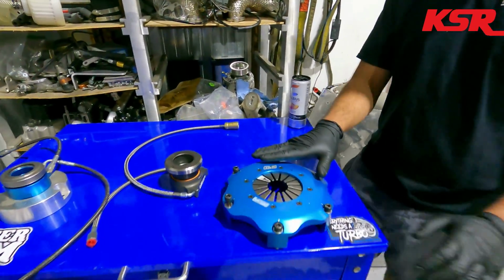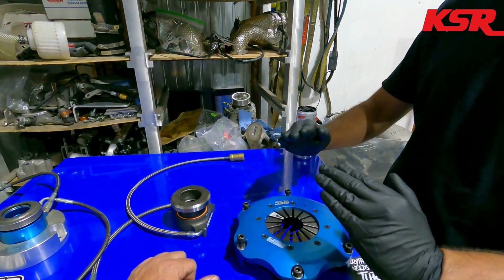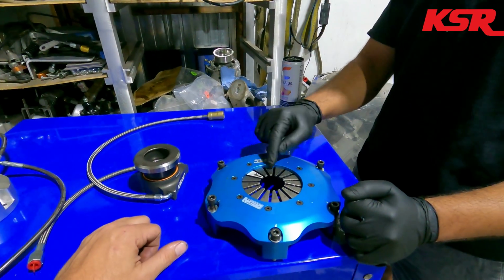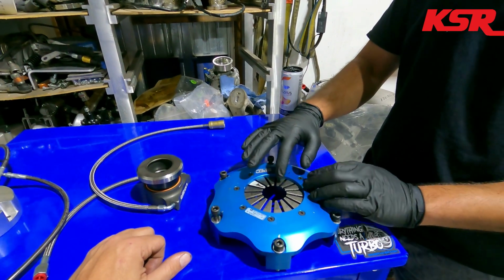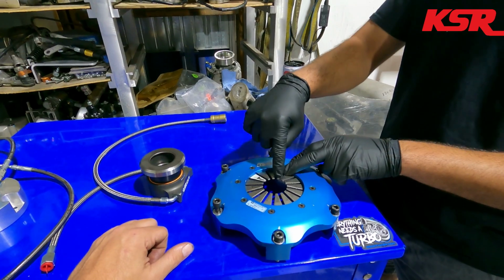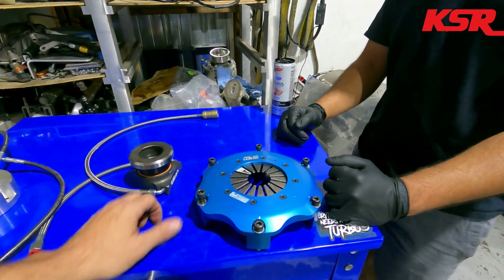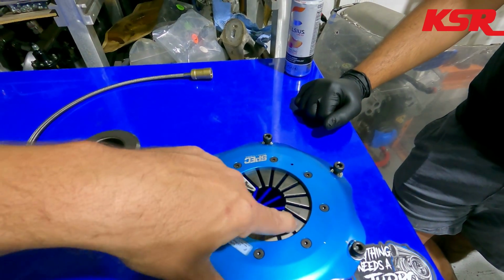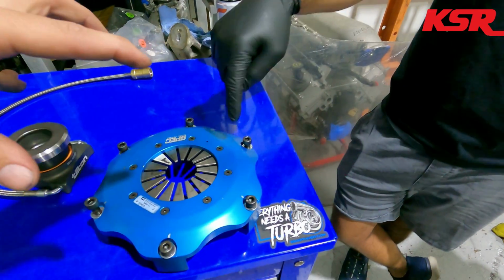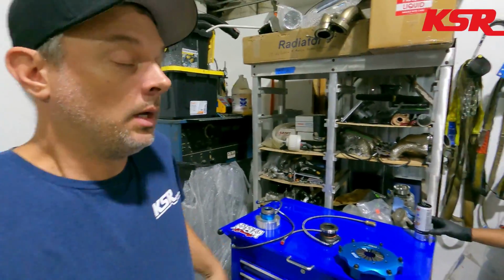And when you bolt this down, like right now the fingers are pointed up like that, but when you bolt this down, they flatten out even more. Yep. So it's even worse. You're probably not getting that much engagement. Like there's no engagement on the outside until it reaches the inside. It's almost flat. Yeah. So then instead of just pushing the inside here, we're pushing here, and that's just a lot more force. Yeah, it's trying to shove this through the crankshaft, which is pushing the crankshaft forward.